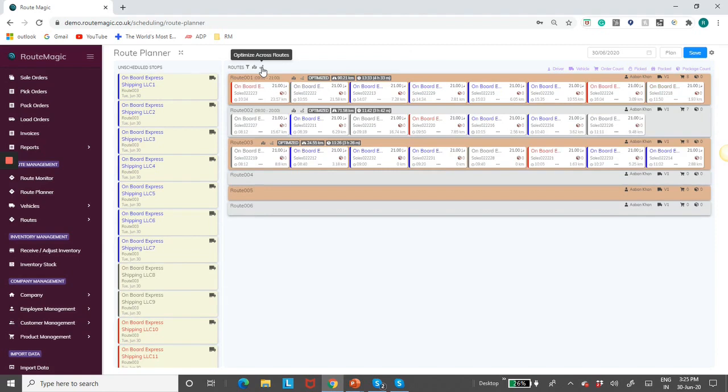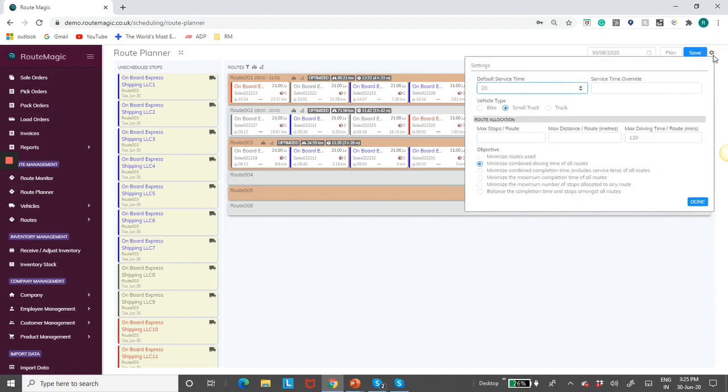Now you will notice that the system automatically assigns all these orders to different routes, because we gave driving time as 120, and we are minimizing this driving time for all routes. Technically none of the routes should take more than 2 hours, but in this case we can see it's 4 hours and around 33 minutes, and this is 3 hours, and again this is 3 hours and plus some minutes. Why is that happening? Because the system is again calculating this service time also.